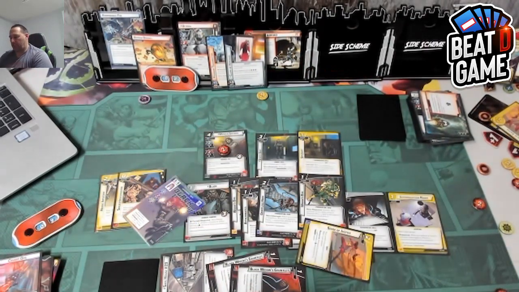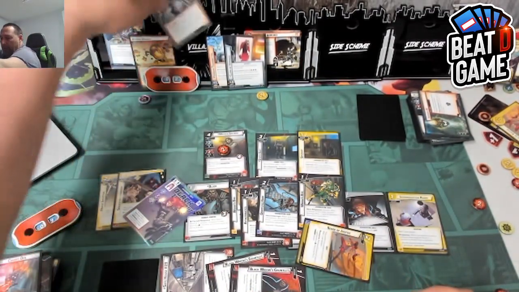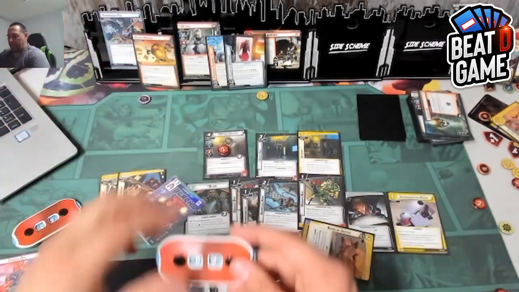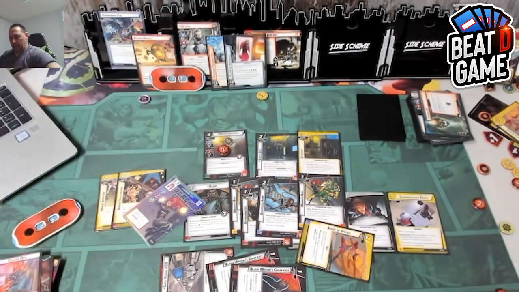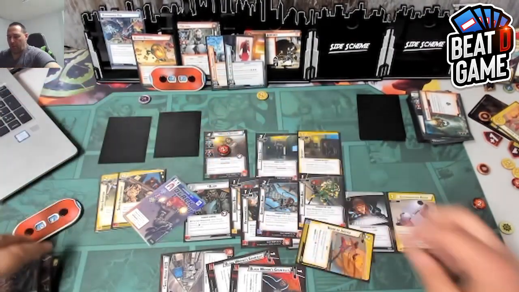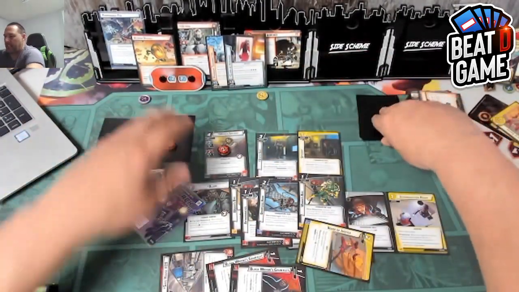I'm going to punch for 2. Yeah, that's what I'm doing. I'm punching for 2, taking out Ultron. He goes to 27. I get 2 drones. I get an extra... Oh, wait.